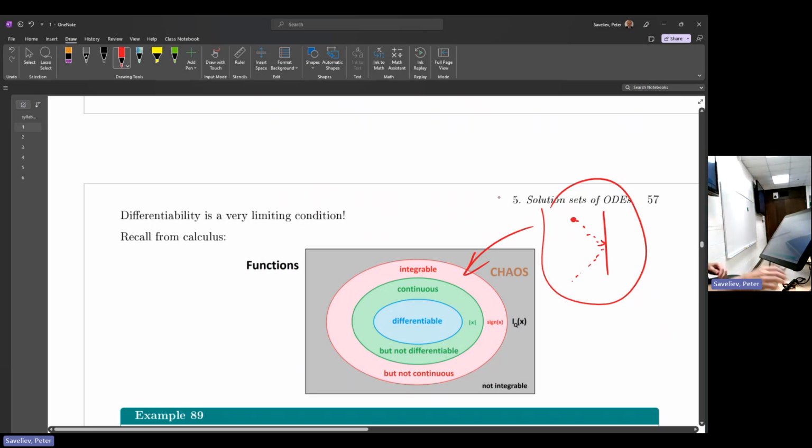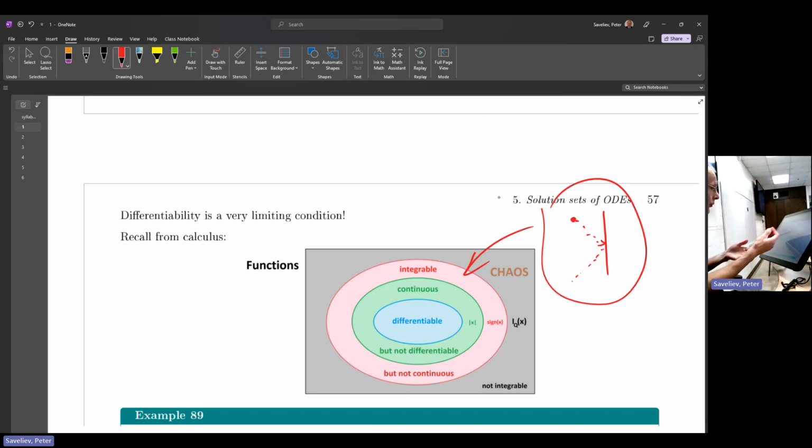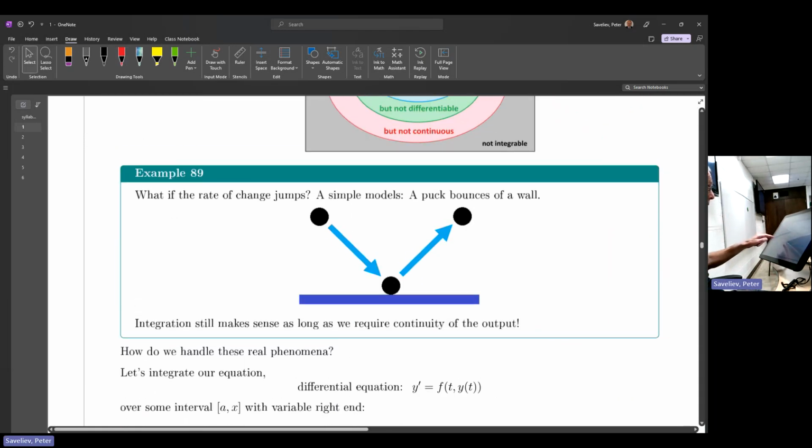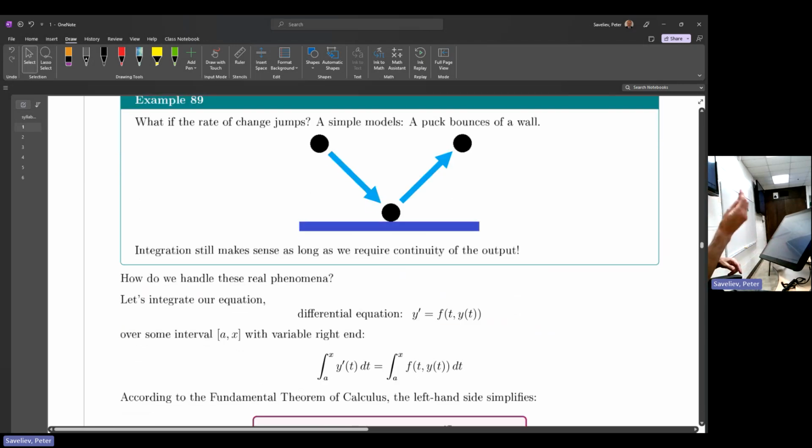If we insist on differentiability, then this is out. Anything with rigid motion, rigid bounds is out entirely like this. So the way to deal with it, let's quickly run through this alternative approach, and that's what we already saw.